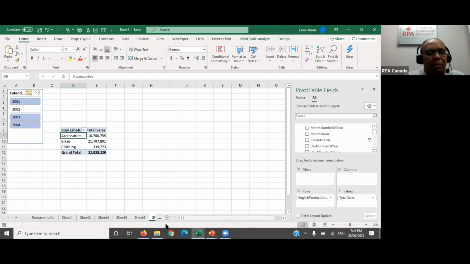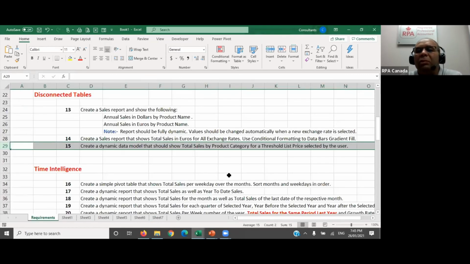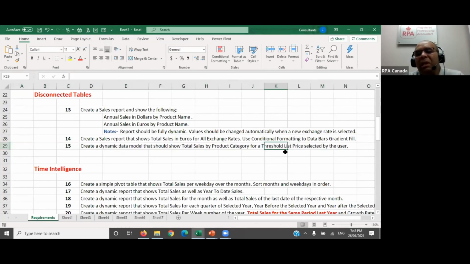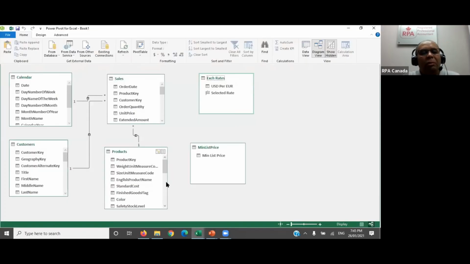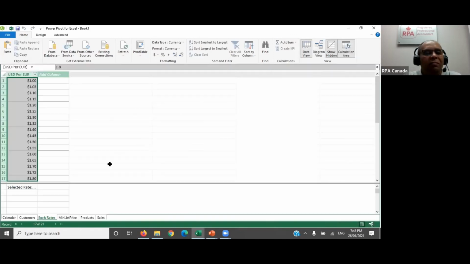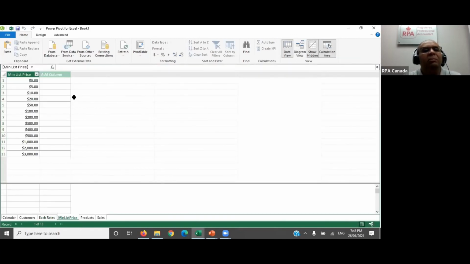And the next requirement in the question was that it should show the sales for a threshold list price selected by the user. Now, what is threshold list price here? If you go to our data model here, we have a table called the minimum sales price. Some of the companies are selling tens of thousands of products.